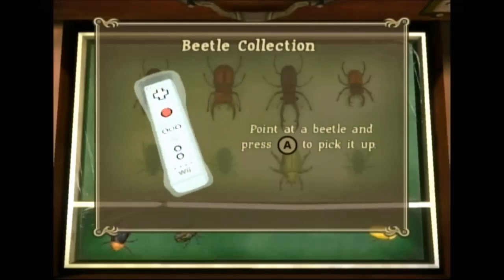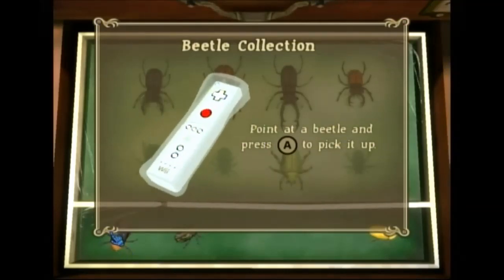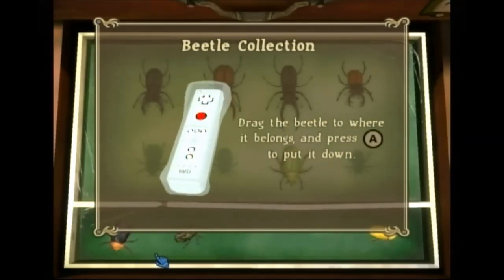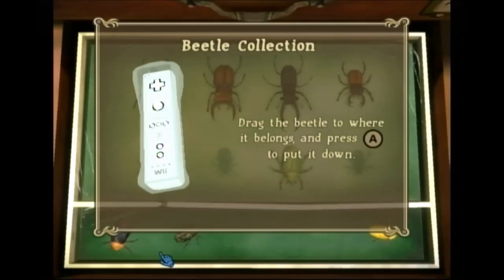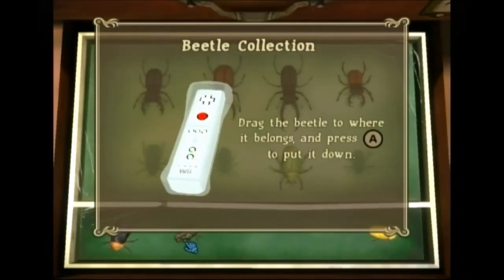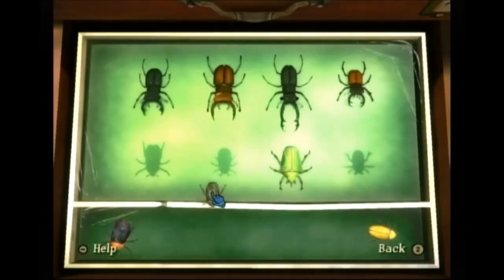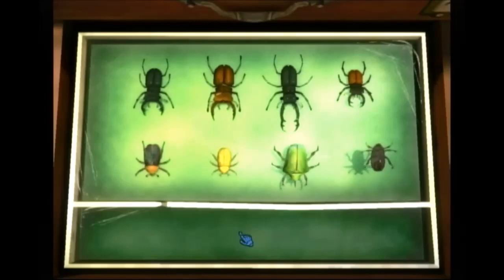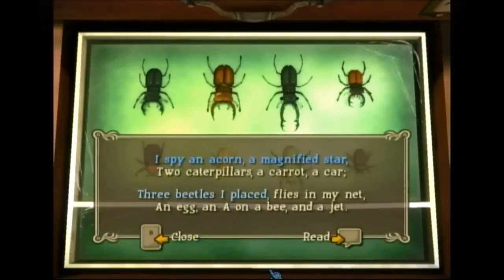Beetle collection. Point at a beetle and press the A button to pick it up. Drag the beetle to where it belongs and press the A button to put it down. Three beetles I placed.